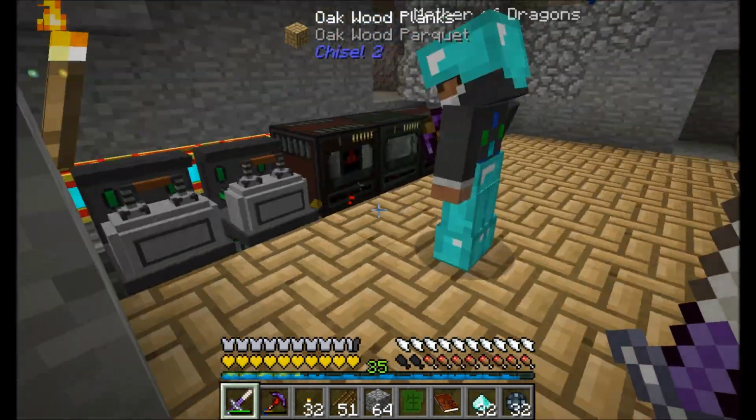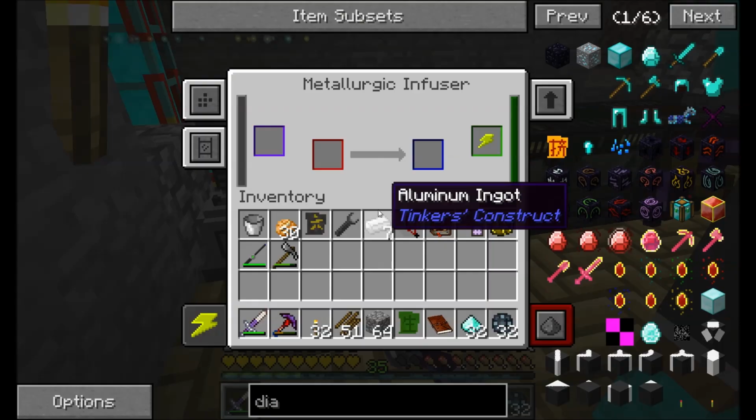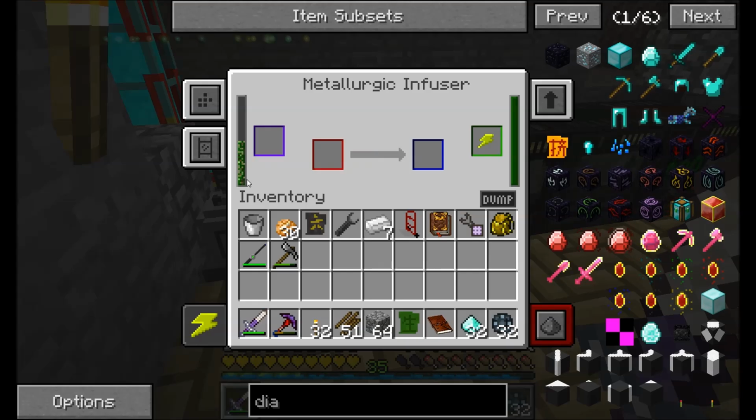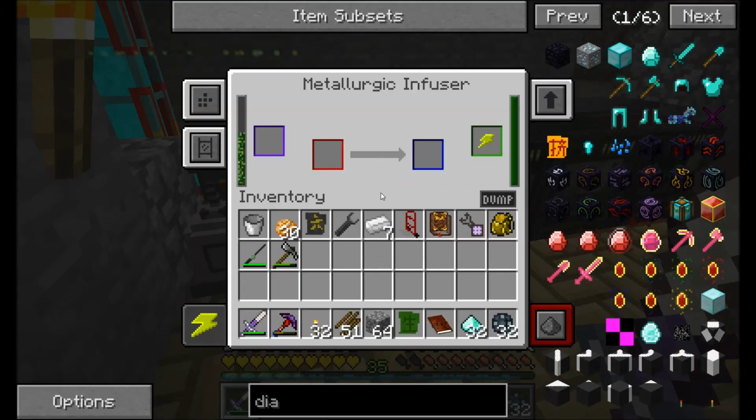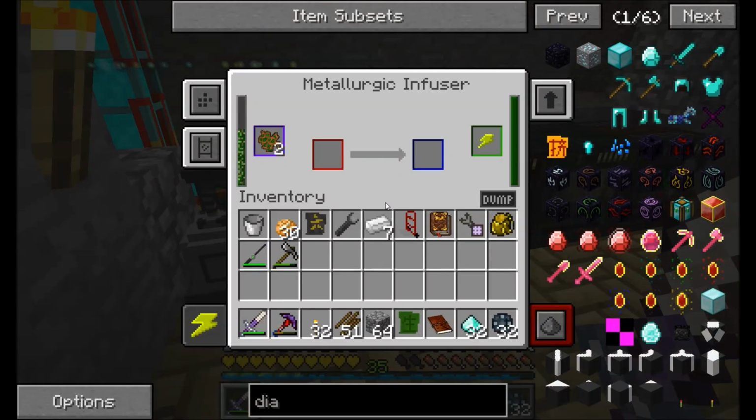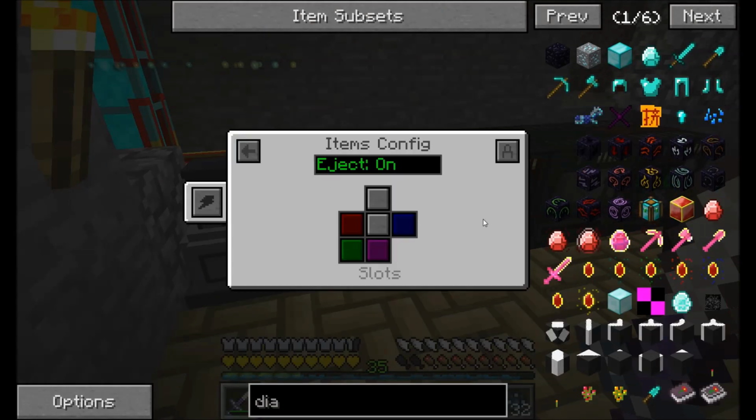Do you know what the ratio is of diamond dust to the enriching? What are you doing with my biomass? Nothing. It's going into the... Oh, the metallurgic infuser by itself? Yeah, that's how that works.